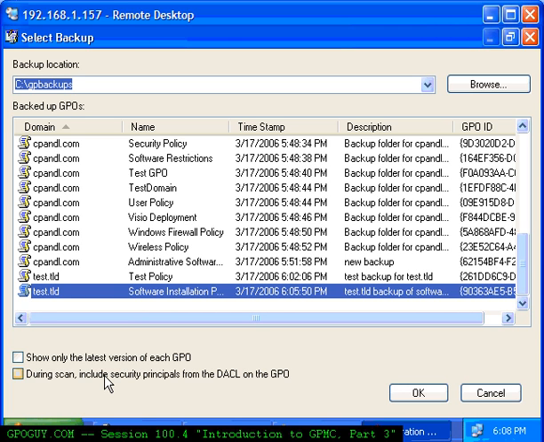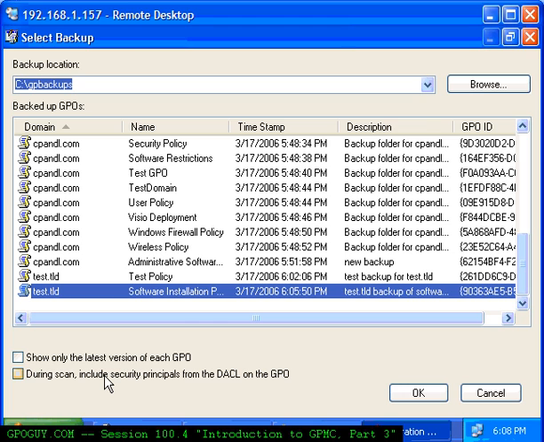By default, what the migration table editor looks at is any security principles or UNC paths, or specifically security principles, that are stored within policy settings. For example, if I have a user rights assignment policy within a GPO that says allow logon from the network to the desktop administrators group, that security principle is within the group policy, and that needs to be translated when I take a policy from one domain or forest to another.